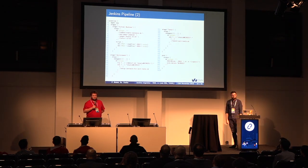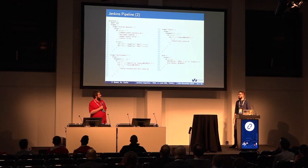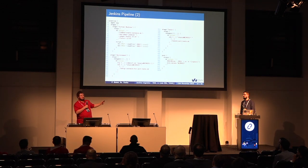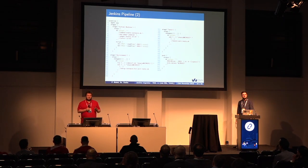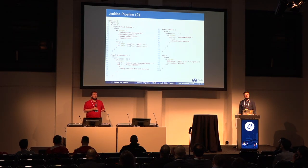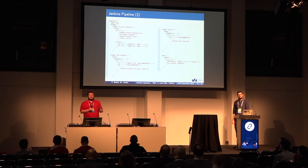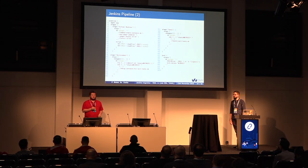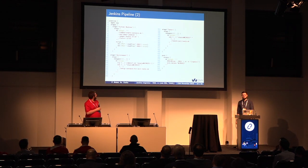OK, I would like to add one point here. We moved every bash call to scripts that we are putting inside the VM we spawned, and we are just executing the script. You may ask why, so I'm answering now. There is a tricky way that Groovy handles strings, and mixing bash calls and Groovy calls in Jenkins files is kind of weird. Okay, so don't bother about it, just put it in scripts, load them, and your life is much, much easier. I spent too many days doing workarounds on this.